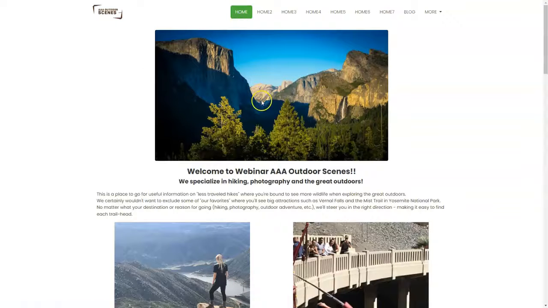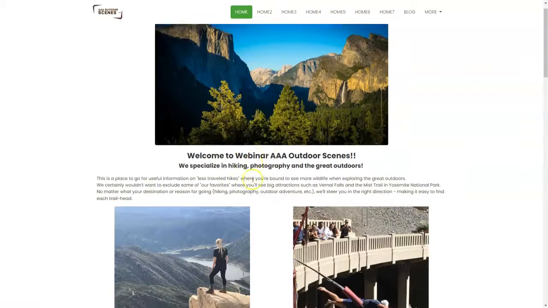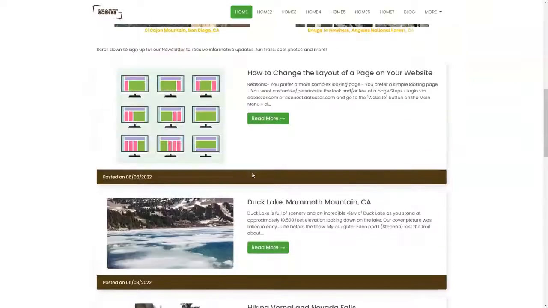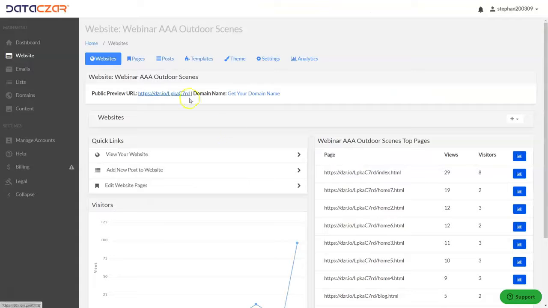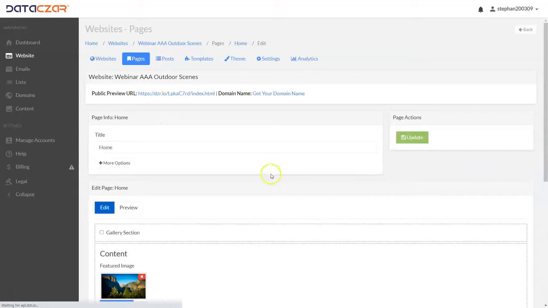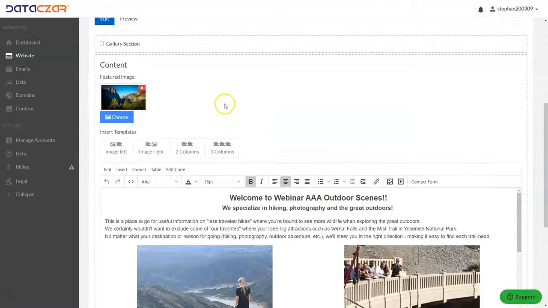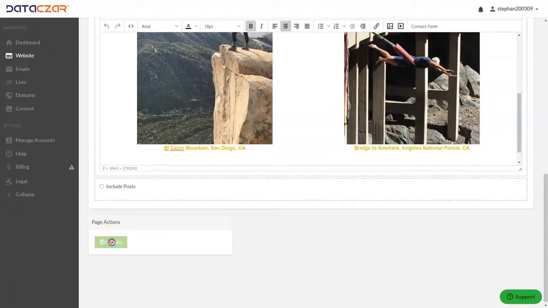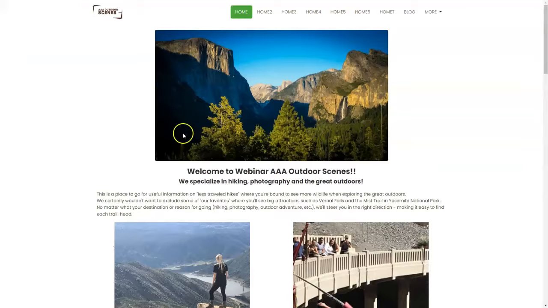And again, currently, we have the featured image above our title and subtitle, and that's with the post. So that's what that page looks like there. Now let's click on Pages, and we're going to edit our home index page. And this time, we're going to uncheck Posts, click Update, tab back over. We're going to refresh the screen.